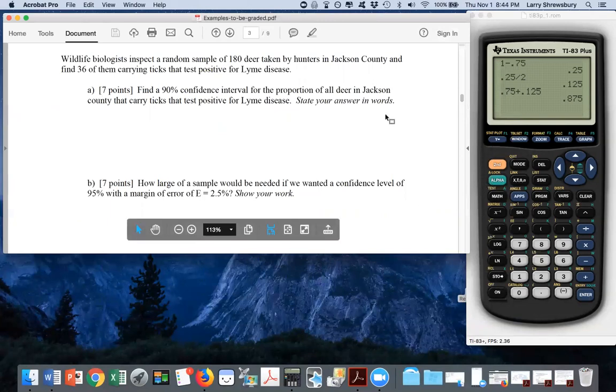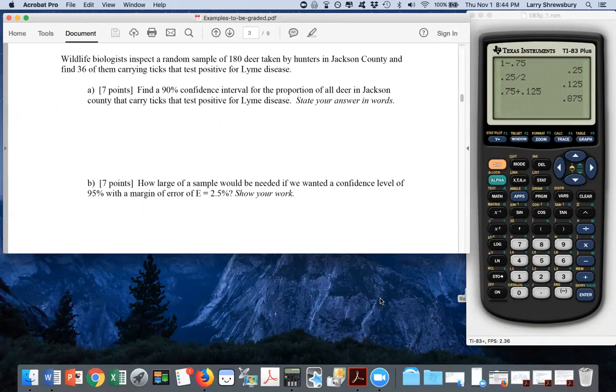Okay, so the first one, you state your answer in words. Second one, show your work. All right, so once again, if you were watching the recording, you would hit the pause button and do your very best work on there, trying to be like that A++ student and not like Poindexter who keeps losing points.